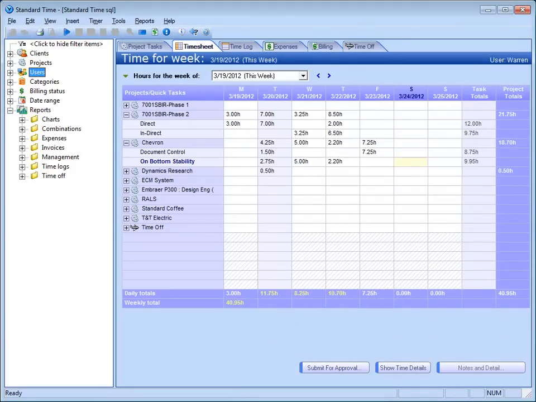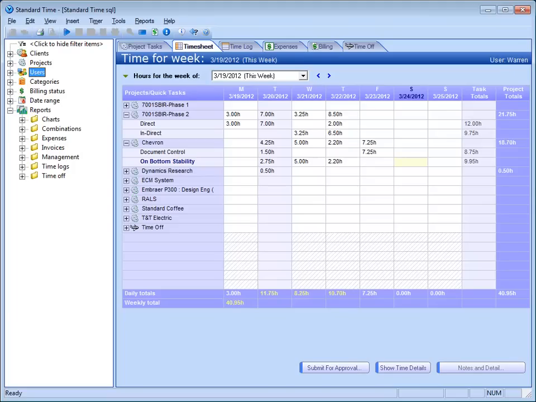Absolutely. There's a couple ways Standard Time can help you. One way is you can simply look at a person's timesheet if you want to, just to see what projects they're working on, if it's as simple as that. Another idea, and something Standard Time offers, is a report that will show you someone's billable time or their effective billing rate. So let me touch base on both of those briefly here.